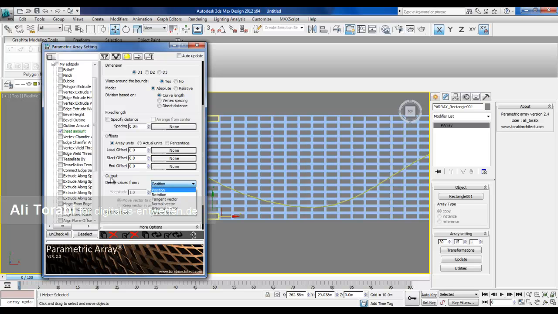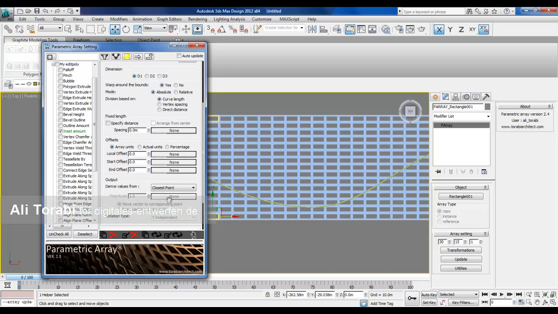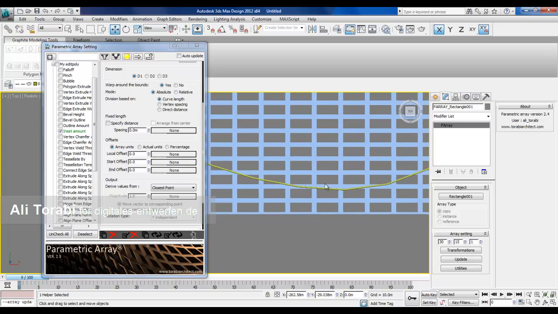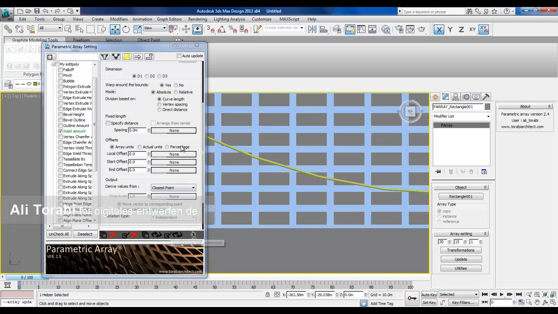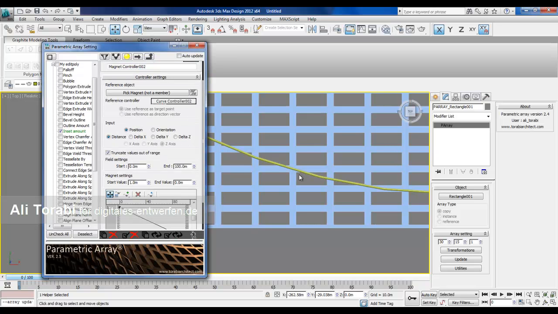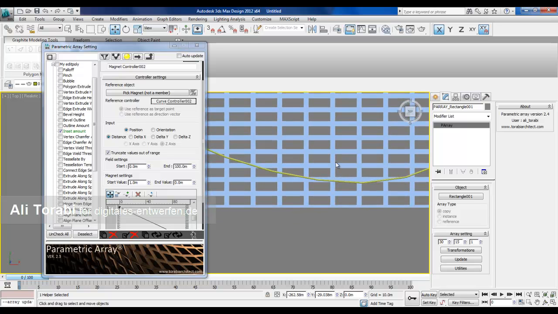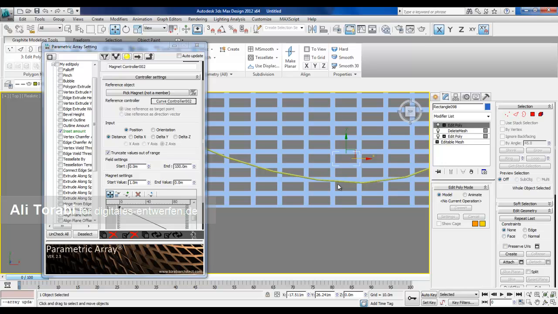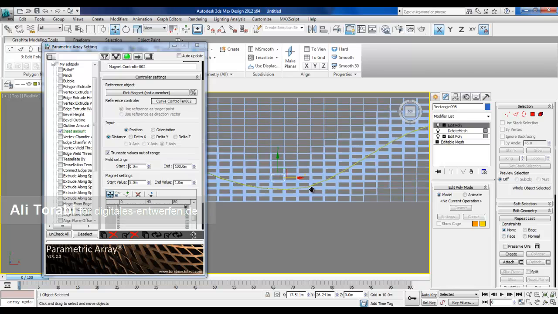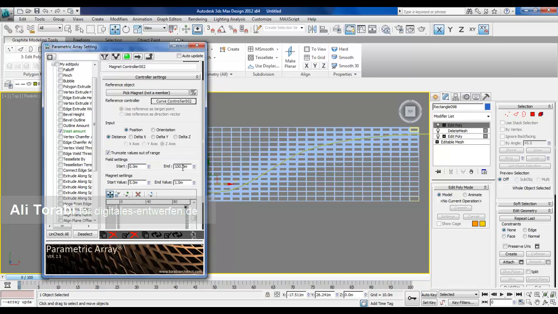And it's very important that from the output you choose the closest point here, the last one, that returns the closest point on the curve to your object. So basically, for example, I'm on this object. The closest point on the curve to this object is somewhere around here. It's definitely not here and not there. It's somewhere here. And then the magnet controller considers that point as the magnet point, and the rest is just like before. So that's why the curve is acting like a magnet in the pattern.